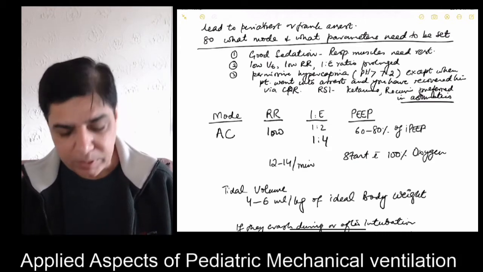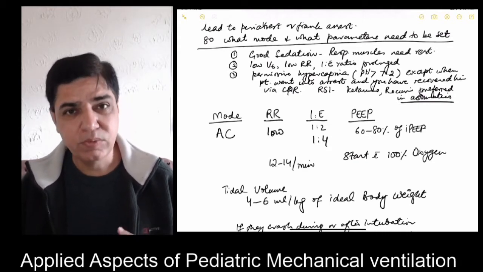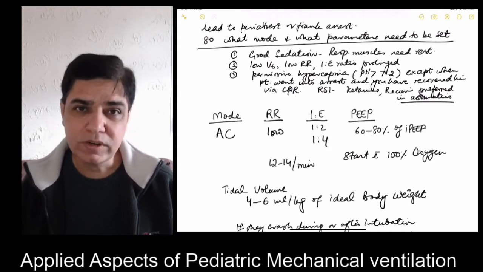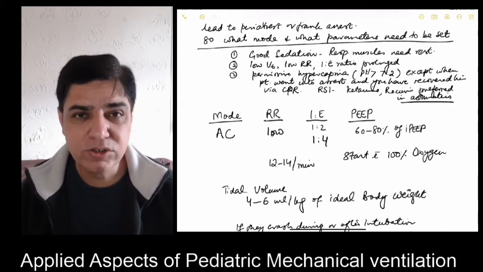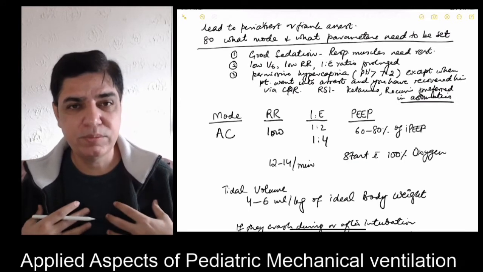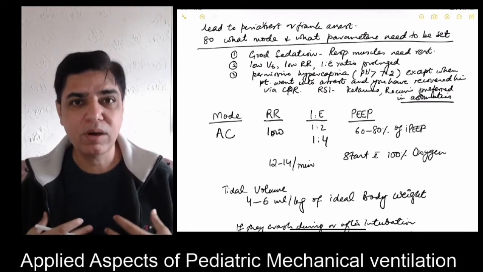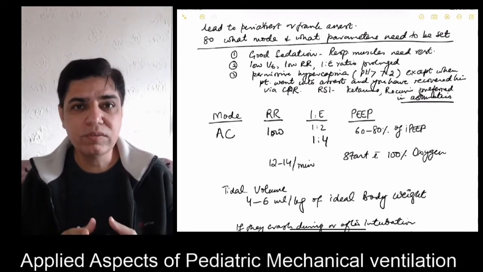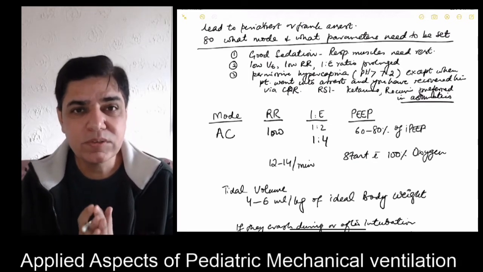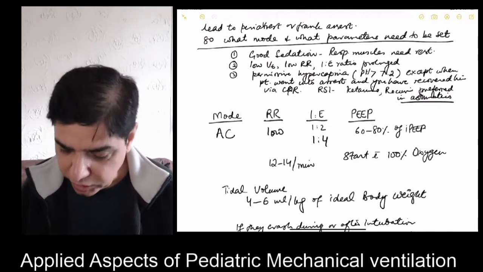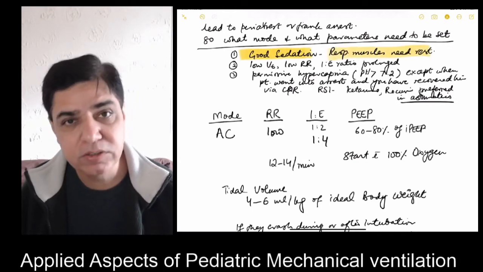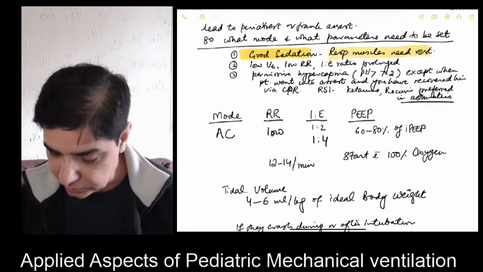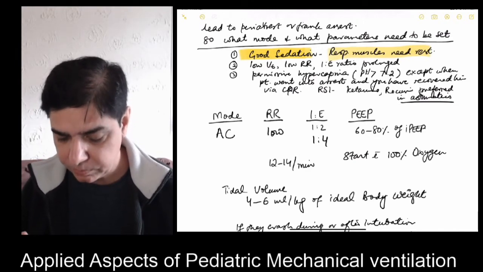Now, remember, in asthma, because a child has been working very hard, most of the respiratory muscles are very tight. So it's important to give rest to the respiratory muscles. The intercostal muscles and the diaphragm need rest. So if you have to give them rest, you need to give the child deep sedation. Why does he need good sedation? Because the respiratory muscles, which have been working very hard, require rest.